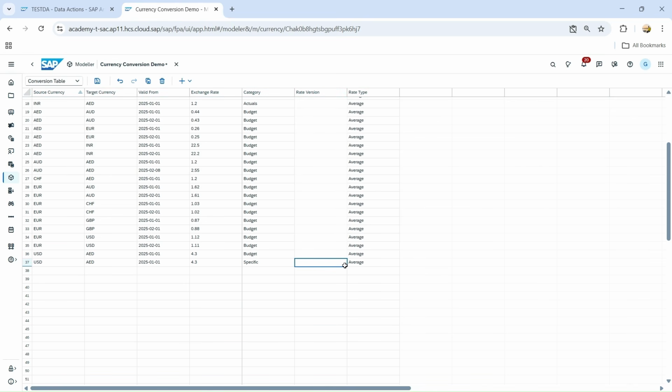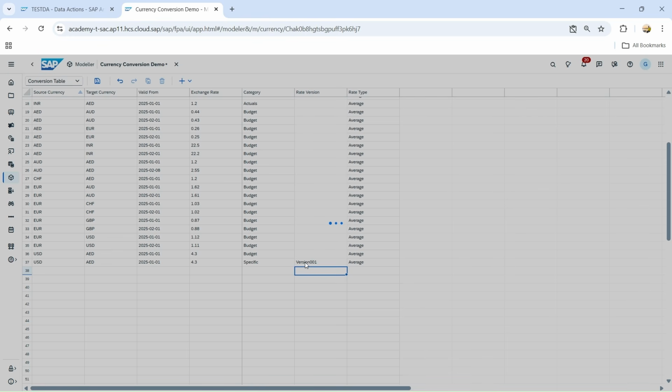So you select a specific one, and here you give the version, or you can also name your version, which is easier to understand, like when you are using different versions for different purposes, to see what result I'm getting if I use this version, and what if I use another rate with a specific version, so that you can make data driven decisions on which rate is more suitable, in case you are doing some what if analysis or prediction.